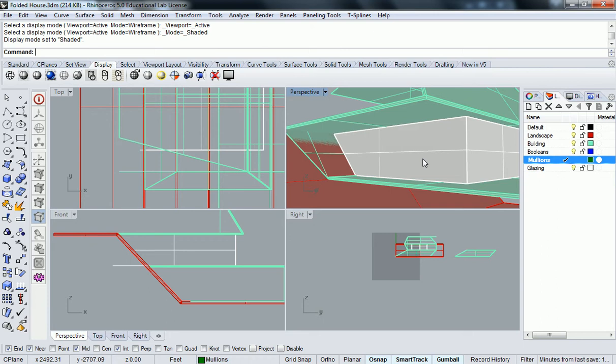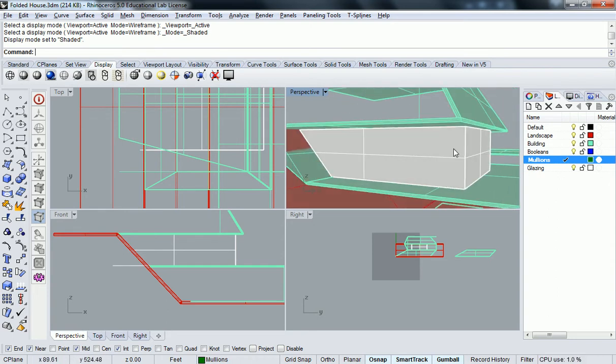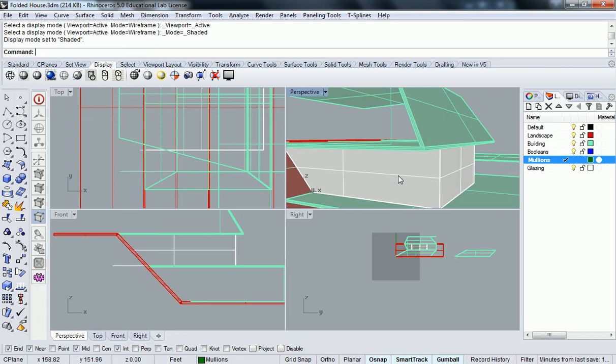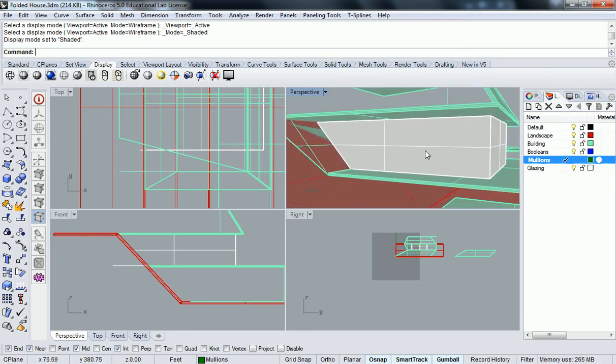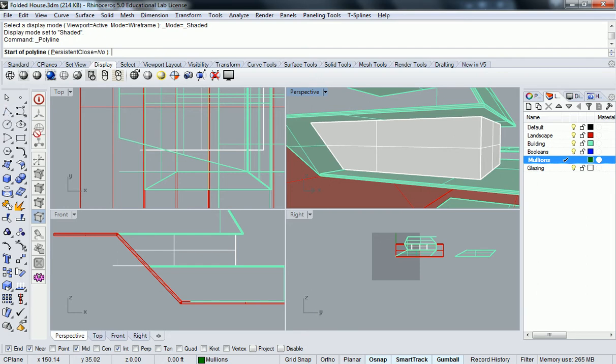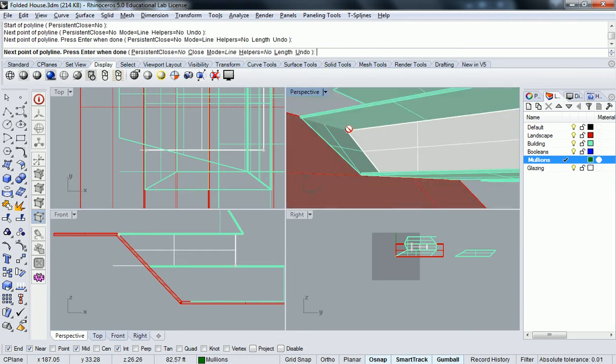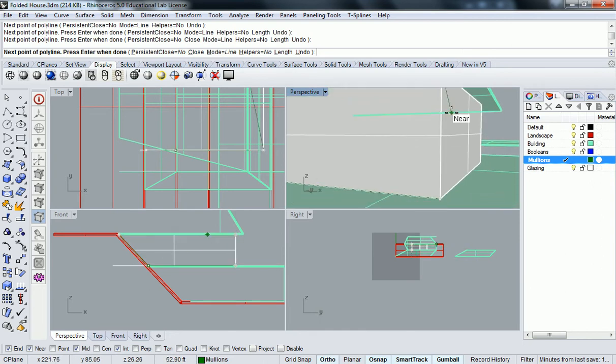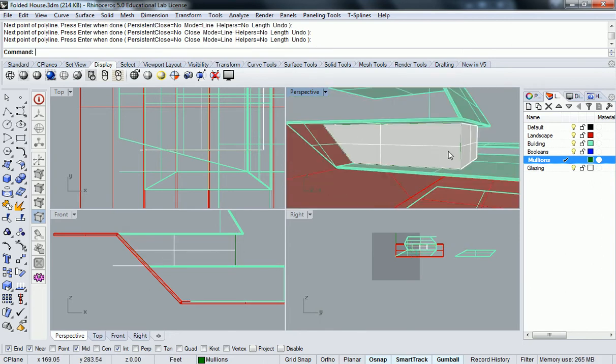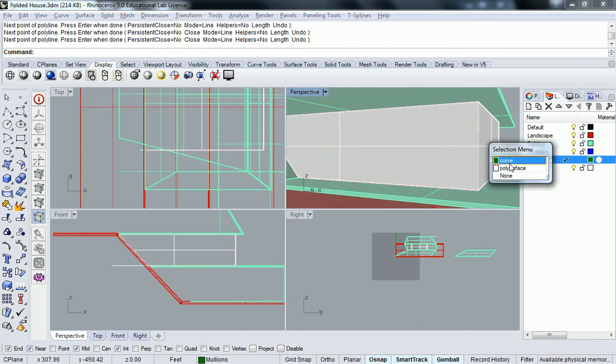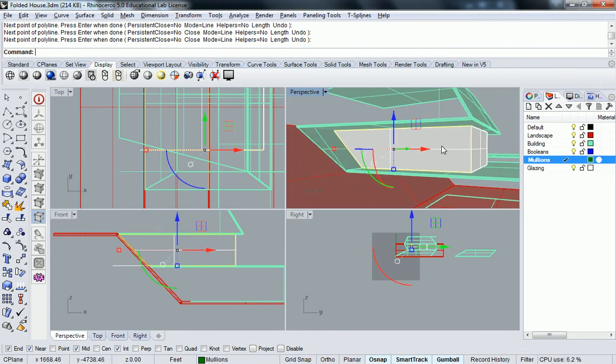we're going to simulate a mullion using a round profile, which is basically just a pipe, right? So what we need to do is draw profiles that we're going to pipe around. It's essentially just a curve. So if I draw using polyline, make sure project is off, I can just draw a frame around the entire profile. So there, and then up to this corner, out to that one, and then back down to close here. So that created a profile around that whole glazing surface.